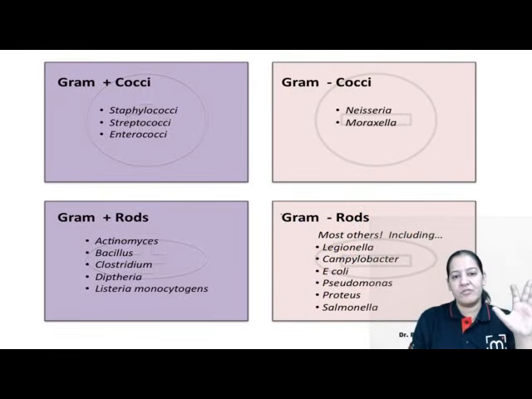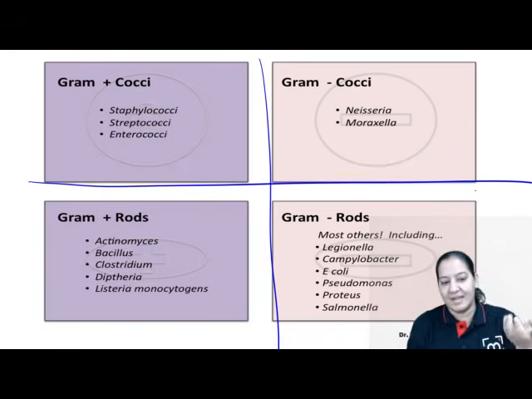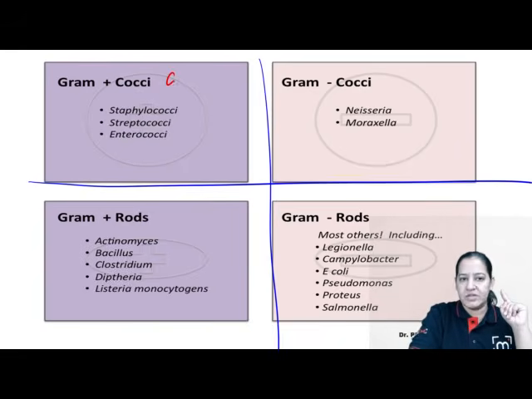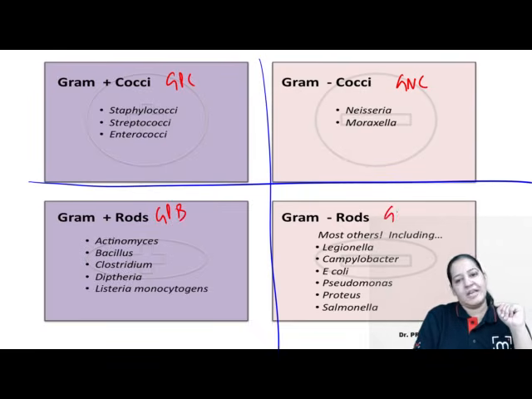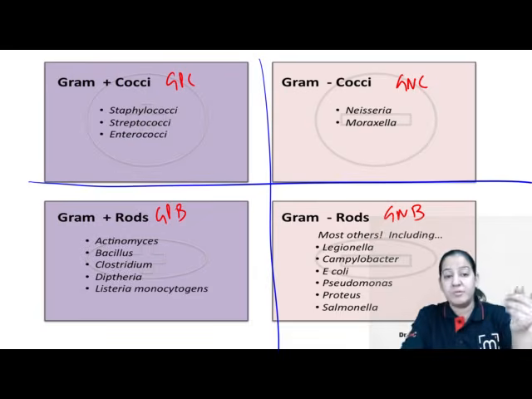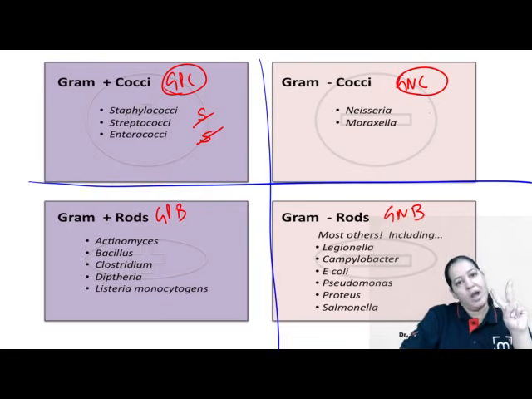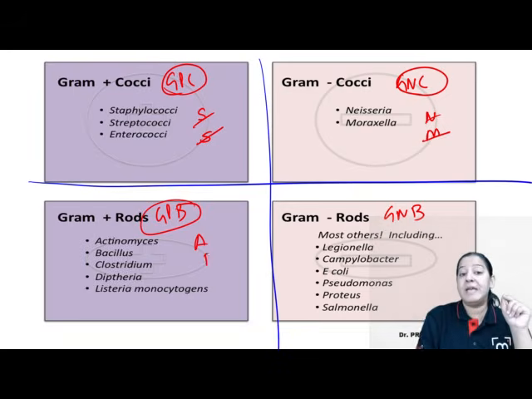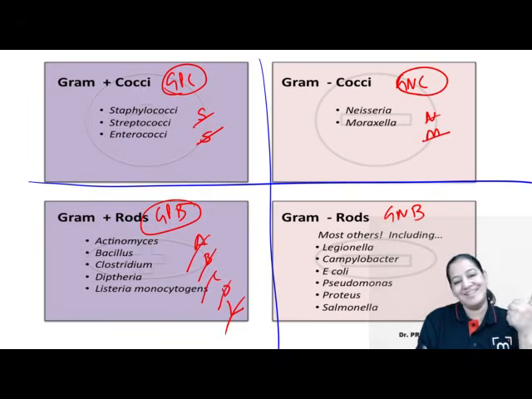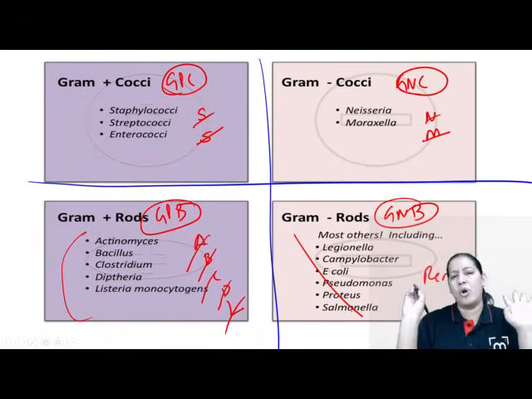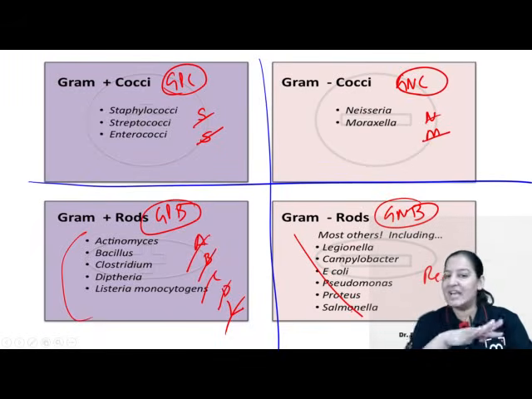Now based on gram staining, we divide the organisms into 4 categories. In the last session, I told you the examples. Gram positive cocci, gram negative cocci, gram positive bacilli, and gram negative bacilli. We have seen the examples. If you want me to say it again, gram positive cocci are Staphylococcus and Streptococcus, only 2. Gram negative cocci, again 2, Neisseria and Moraxella. Right? Gram positive bacilli, they are 5, A, B, C, D, L: Actinomyces, Bacillus, Clostridium, Diphtheria, Listeria. Right? These 5. And gram negative bacilli are all the remaining. Don't learn the list. Remaining all. So that is gram staining. Based on gram staining, we divide like this.